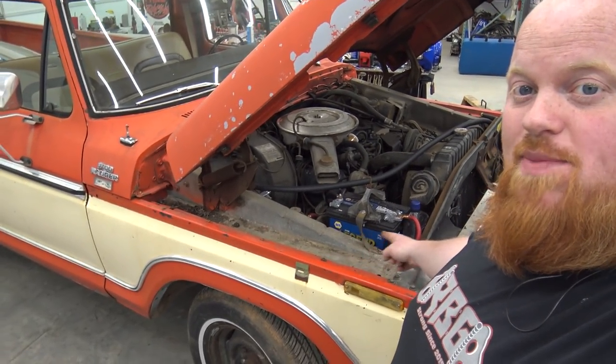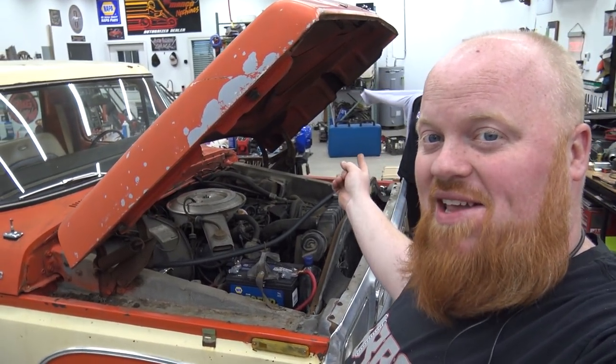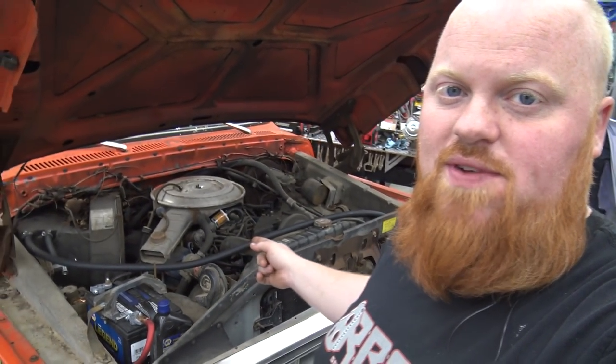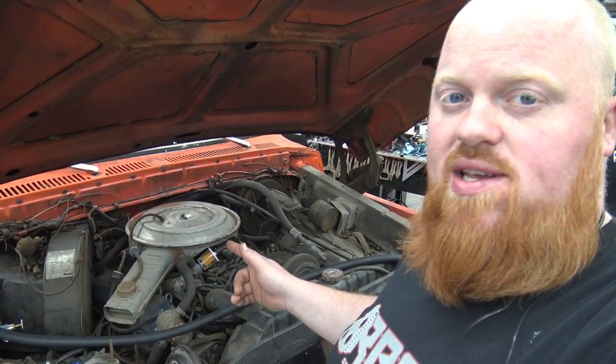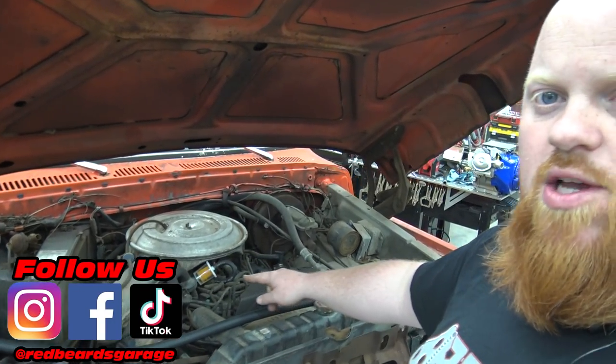We got the 79 F-100 back in the garage for the first time. We got Aubrey putting on a jacket, ready to climb up under it and change the oil. We got it running on the very first video, and since then, the only thing I've done is switch out the fuel filter and the fuel lines up top here, and it started perfectly fine.